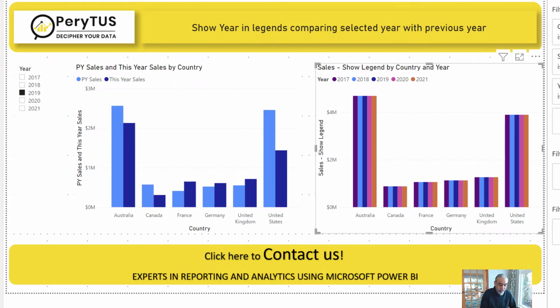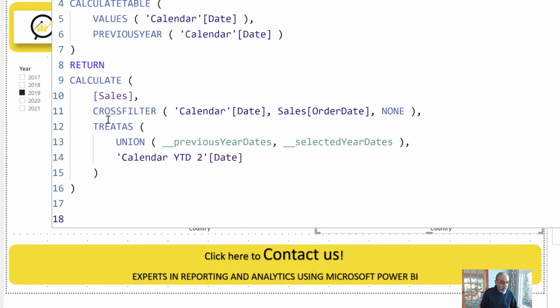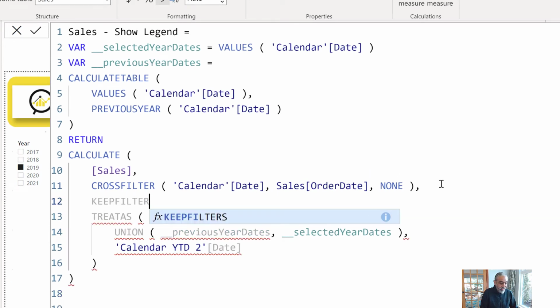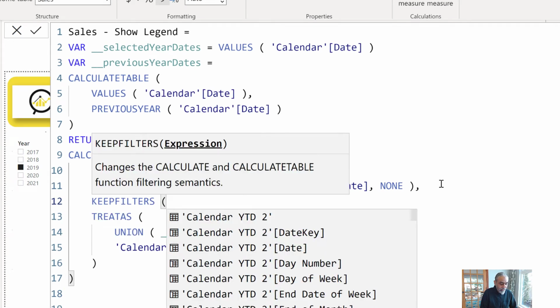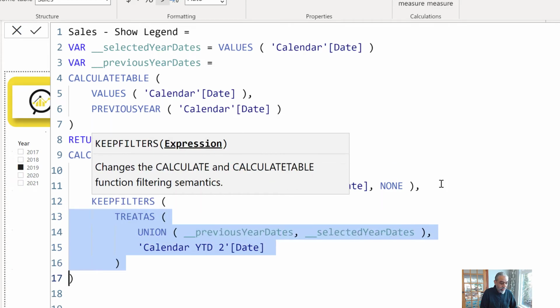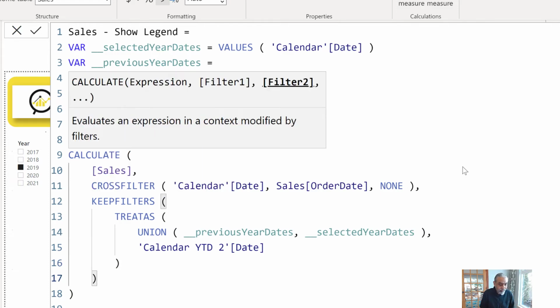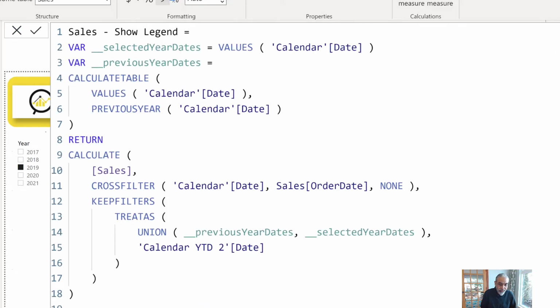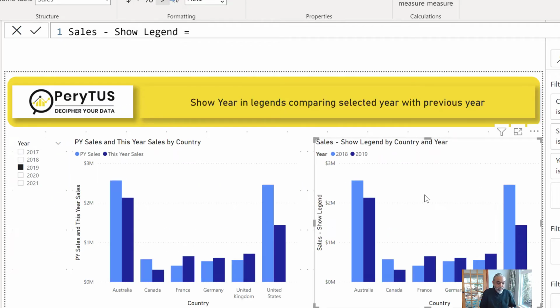In the show legend measure, I have to do one thing here, which I always miss. Because if we use this, we have to provide the context of the year to our filter. So keep filters. That's why this was showing all the bars of the same size. So I think that will do it. All right, here you go.